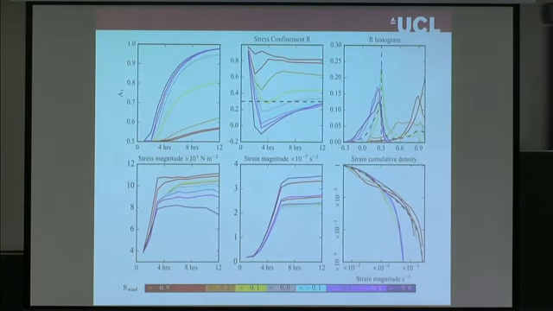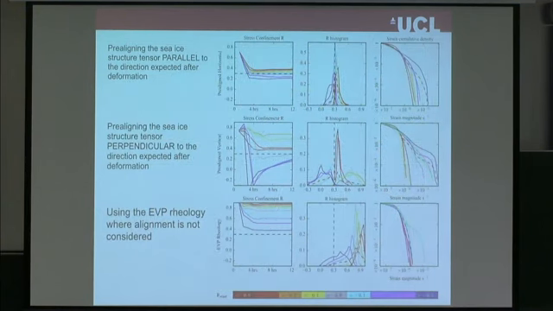So let's pre-align the ice and see how these plots change. So we'll start at the top, which is pre-aligned the way you expected it to be. And everything's aligned, so it's really like tightening up this histogram. And this is very strong now in shear, because when you align the ice in this rheology, it's very strong in shear. And they're all very clustered, and there's less deformation, there's very little high deformation.